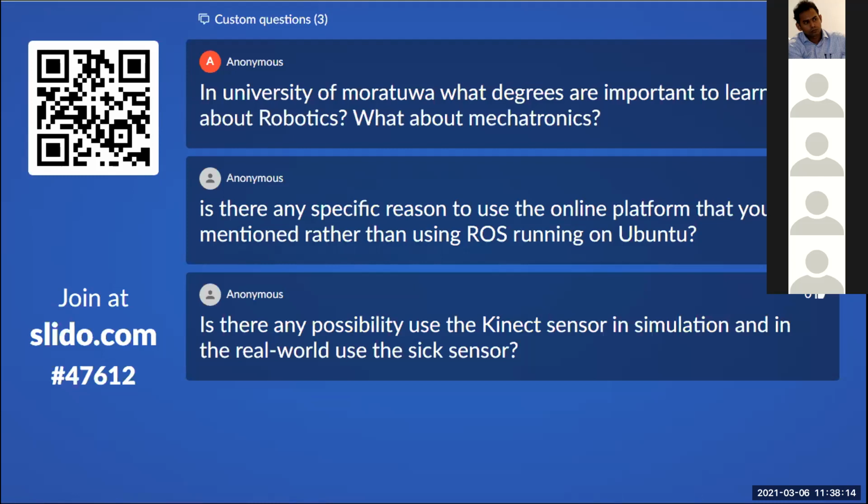So here it says, what about mechatronics? Yes, mechatronics, I think, is the best combination you can have when it comes to robotics, because it has a very close relation to robotics. If you know mechatronics, you have a very high chance of succeeding, but that does not stop you, whatever the field or area you belong to. Since it's a multidisciplinary field, there are many ways to get your hands on the field of robotics.